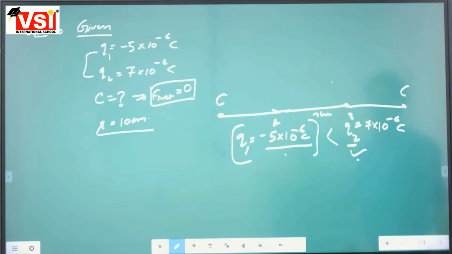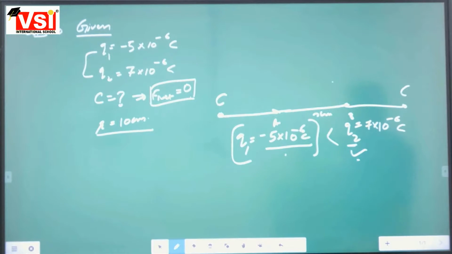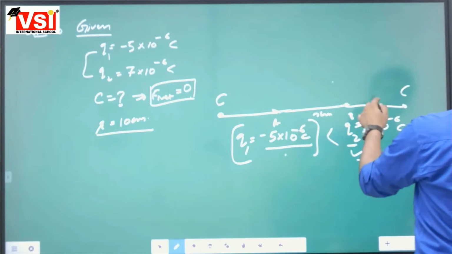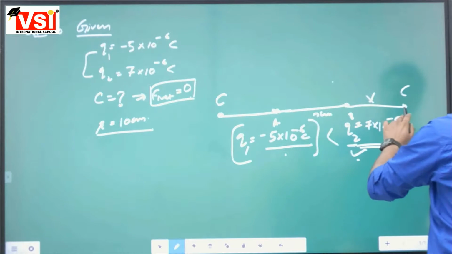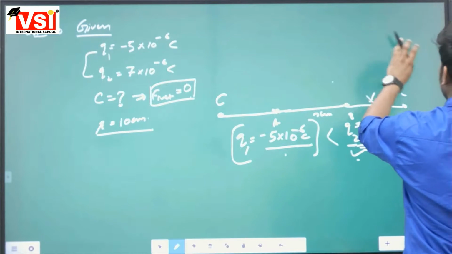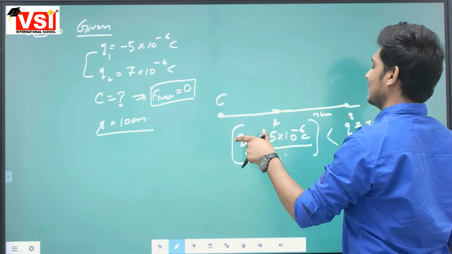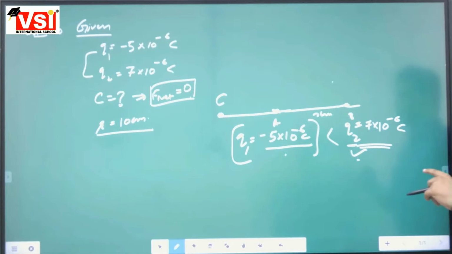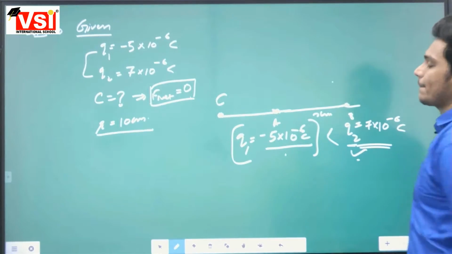So if the magnitude of Q2 is greater, then the point must lie on the left hand side of the arrangement. This side we could never take, because the greater magnitude will create a large amount of force, and here the distance is larger, so the effect of this charge will be lesser. That is why we are taking point C on the left hand side, on the side of Q1. Is it clear to everyone? Because Q1 has a lesser magnitude, it will be effective at a lesser distance. And this one has a larger magnitude, so it will work over a larger distance as compared to Q1. That is why we have taken C here, so that they could cancel out each other somehow.